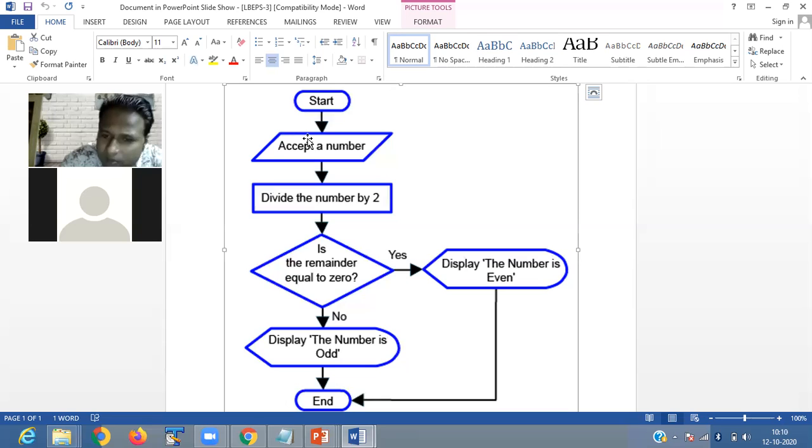Is it like processing? Yes, yes, you can say it, it is processing. It is not audible properly, so write it in the chat box.